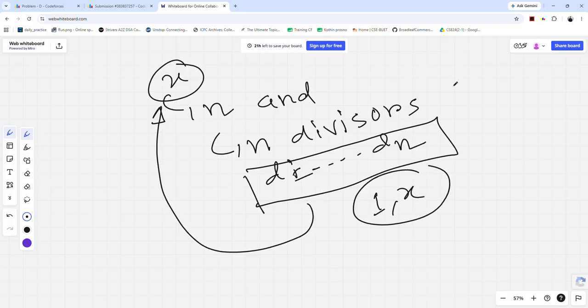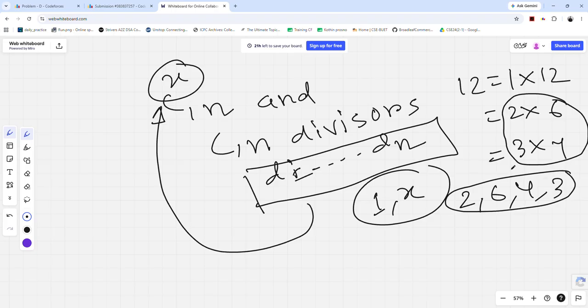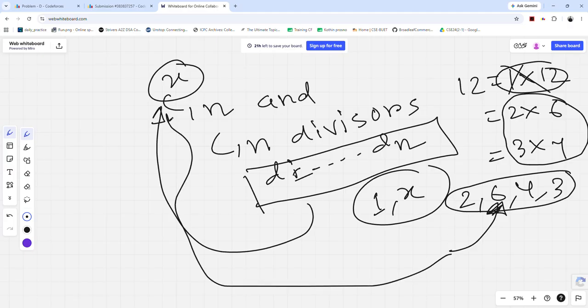Like if you think about 12, the factor pairs are 1 into 12, 2 into 6 and 3 into 4. You will be given these divisors, mainly 2, 6, 4, 3, these 4 numbers, and 1 and 12 will not be given to you, and you have to find from this divisor array what the number x actually was.